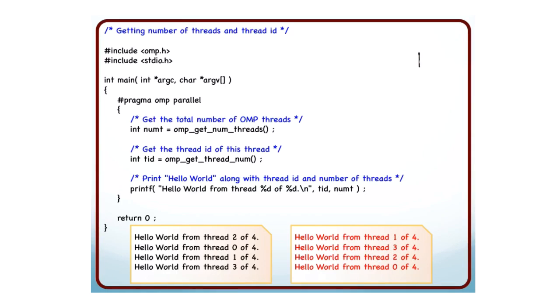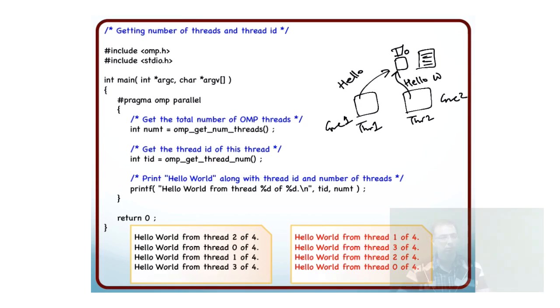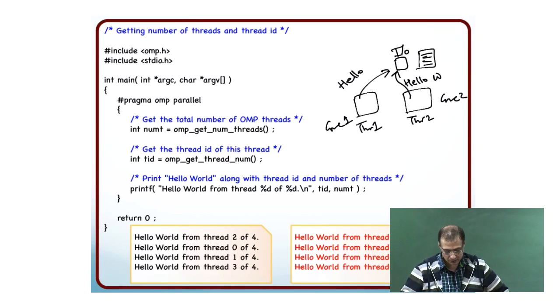The core has to write to the output device. That output device is a common output device - it's the same screen, same display. There is some memory location and some IO port where all of this is being written. Maybe thread one is executing on core one, thread two is executing on core two, but when it's executing the print statement, it sends some data - maybe it sends H-E-L-L-O. Thread two in the meanwhile sends its own H-E-L-L-O W. What will the screen print? The screen will print hello followed by hello W and then maybe something else.